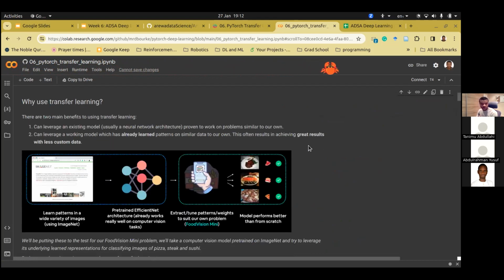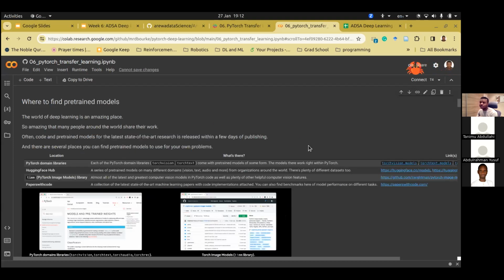So I will just keep running the cells. If I find something, I'll explain along the way, but if there's anything I miss or you don't understand, I will be glad to recap or explain further, inshallah. In this particular setting, they used the previous data and steps that we used, so we won't cover that. We just go into what we want to discuss mainly. Inshallah, can we kindly please mute our mics?